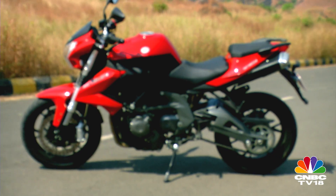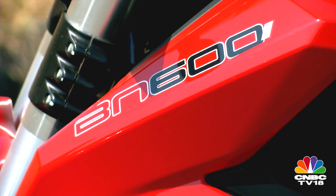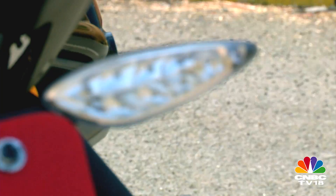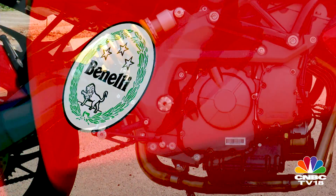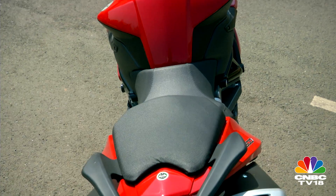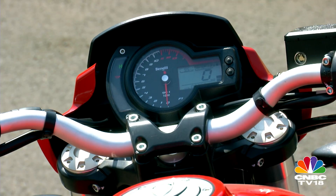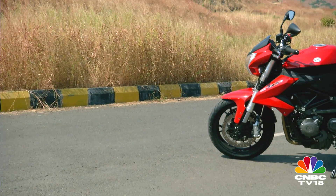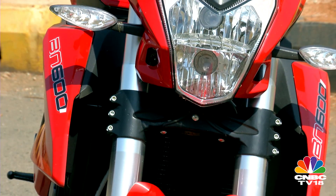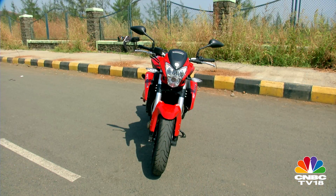On the other hand, the BN600i clearly is a different animal. It was designed to a price and a role, and that tones down the lines and makes the motorcycle cheaper to make and to sell. This is one of the new directions that Benelli adopted after being acquired by the Chinese. That said, if you always associated Chinese-made with badly made, the BN600i will show you that the Chinese can make quality products too. The BN600i isn't a Honda-style build or finish motorcycle yet, but it certainly isn't cheap as chips or flimsy.